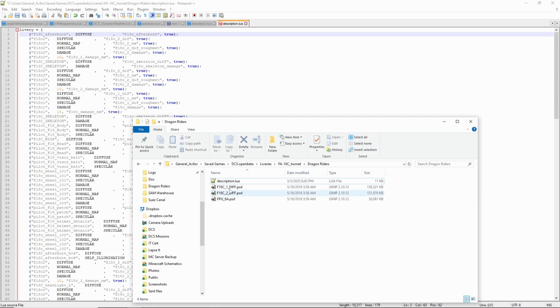It's important that you look through here and change all the file names that match with the description Lua to false. That way it'll use your files on the ones that are false, and for the ones that are true that you don't have, it'll just use a regular default one. But we'll get to that.